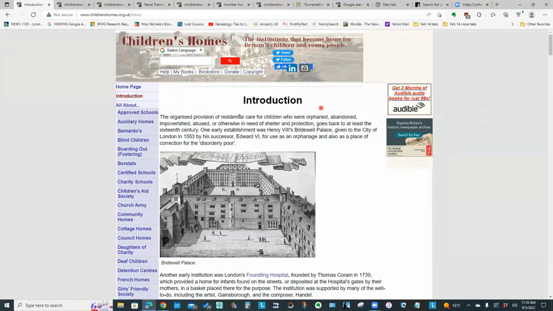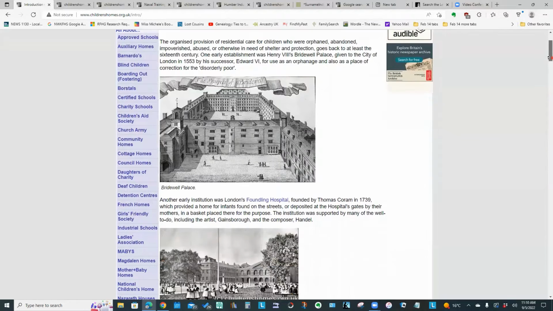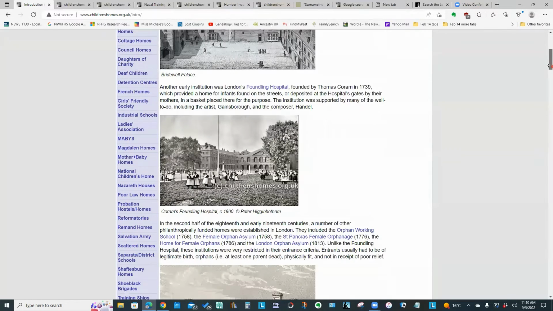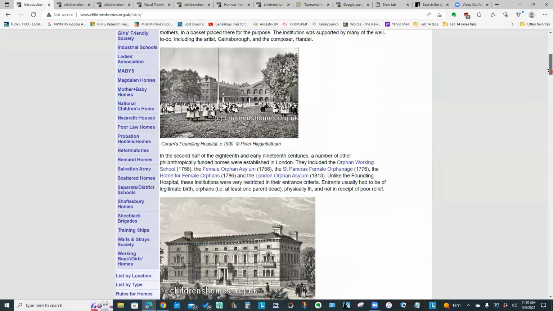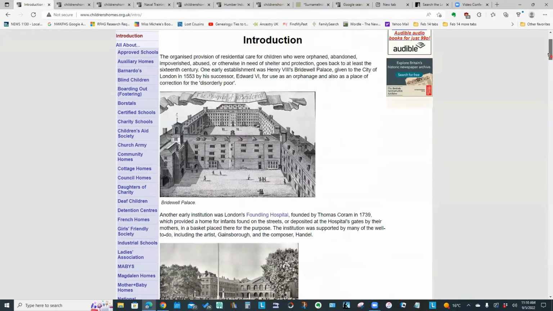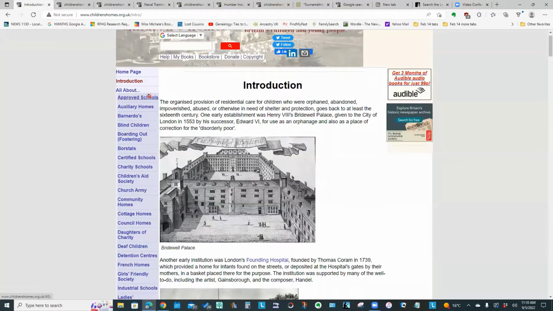So under the All About section, you have a very long list organized alphabetically. And each of these entries will bring you to a general information page about that topic.